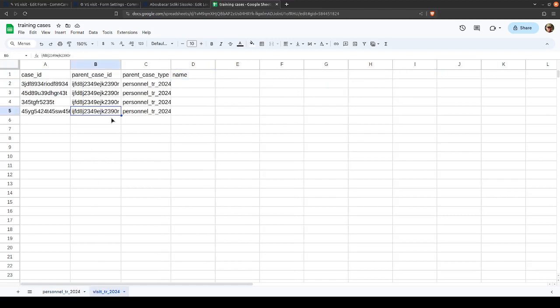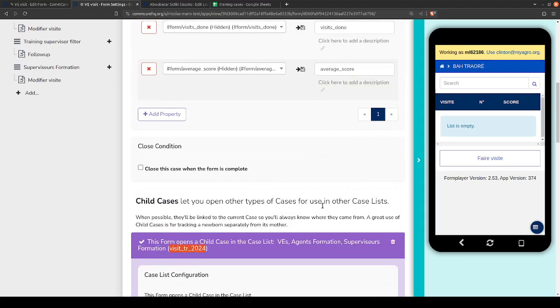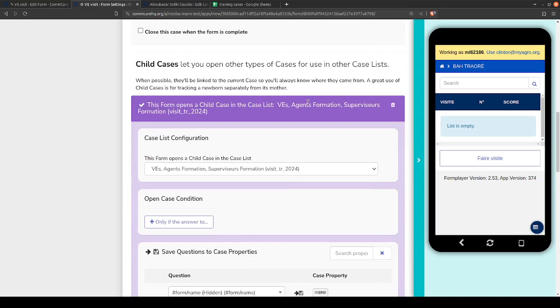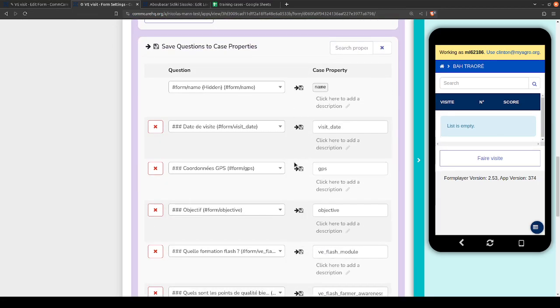When we fill out that form, it's adding data to the columns over here. Does that make sense? I know you're wondering, okay, that's visits done and average score, but what about the actual visit data? So that's the secondary effect of that form.